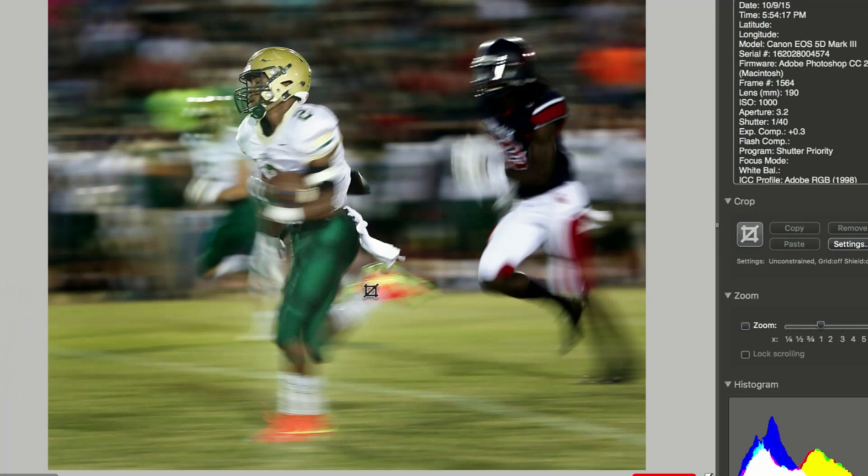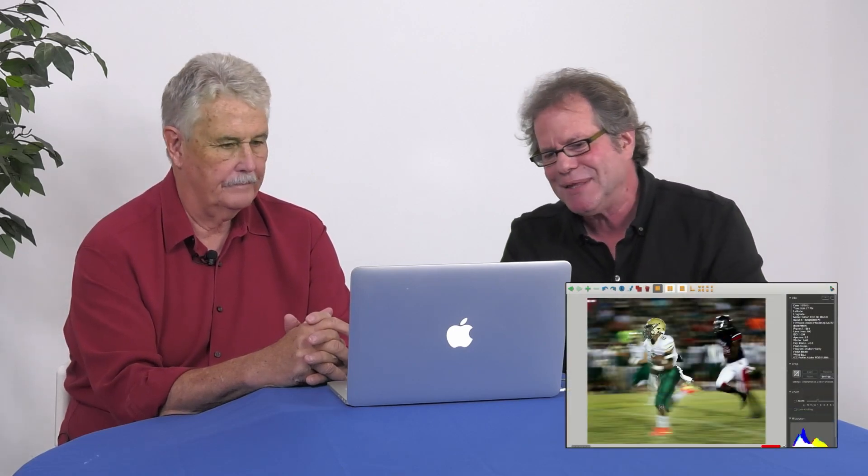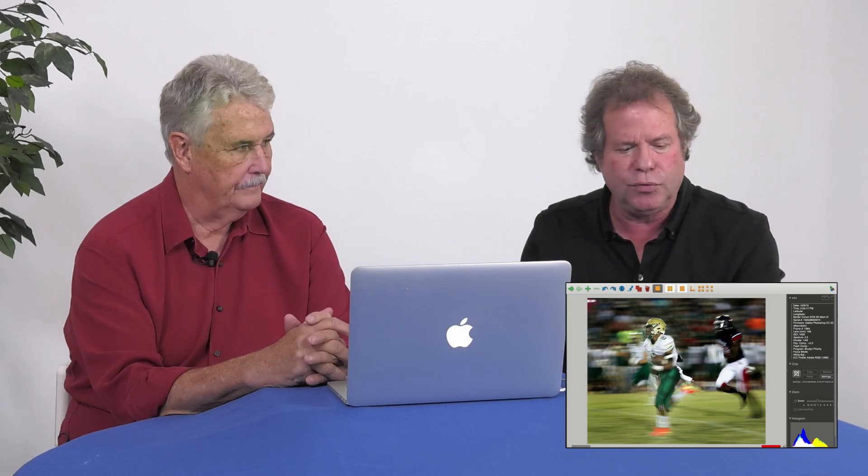This leg and these funky shoes the guy is wearing were a little bit of a distraction — it took me a fraction of a second to realize that was actually his leg and not somebody else in the background. He didn't get that classic runner's pose you're looking for. There's a ballet to shooting football pictures — a certain way they pump their legs and are off the ground. This is close, but there's just a tiny bit of confusion. Remember, what you're trying to do is not mislead or confuse the reader. You want to convey a clear message. This is close — it's just not an A-plus picture yet.